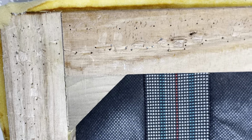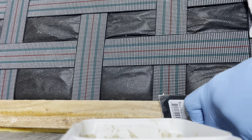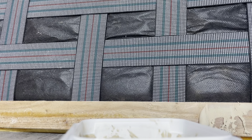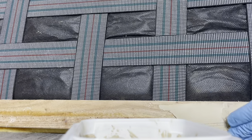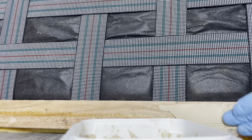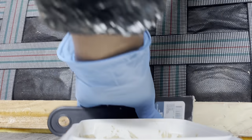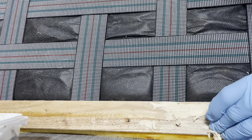Now, when I got back, I realized, wow, there are a lot of holes in here. That is from overstapling. There were the original staples plus more fabric added and more staples added. So I want to make sure that there is security and that I'm not reusing those same holes when I go back to add in the fabric and the backing and the batting. So I'm just going through filling up as many of the holes as I can, waiting for that to dry so I can get to stapling.